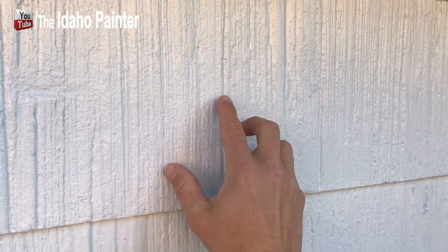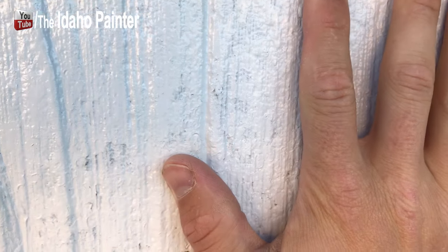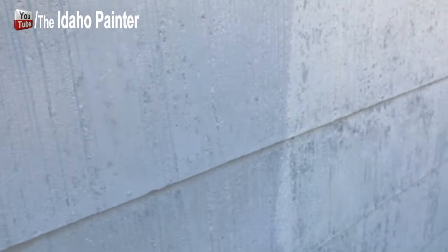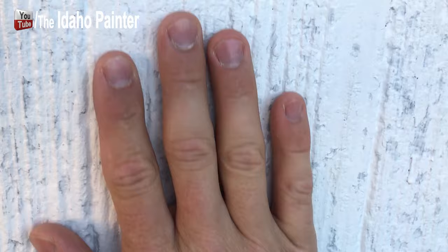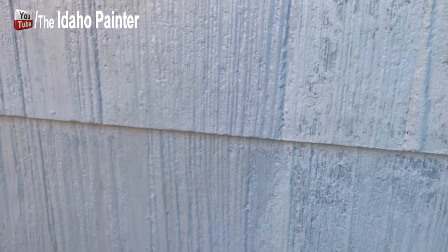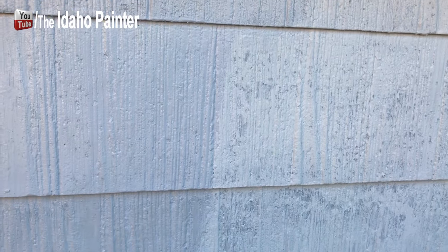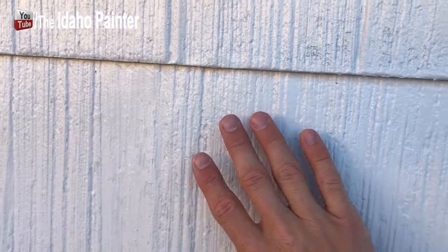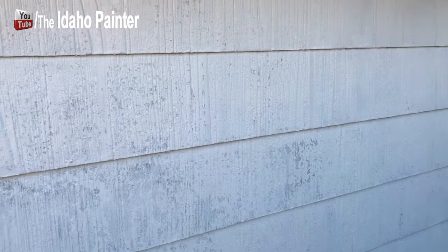You can see here the Mad Dog primer has just a better coverage. These are pretty beat up composite shakes versus this primer. It just feels a little more rough compared to the Mad Dog, and that may be due to the Mad Dog primer's higher solid content, but we'll get a top coat on it and we'll see how it looks.